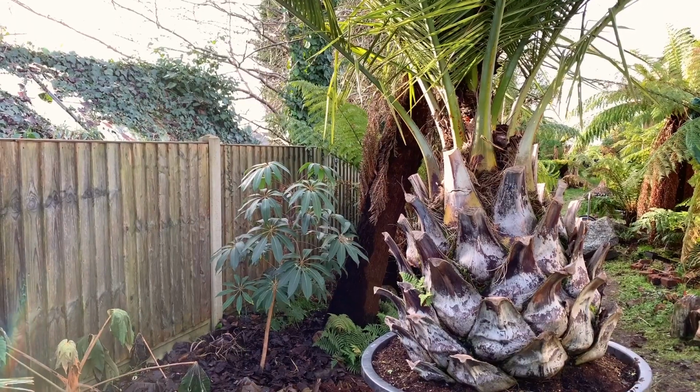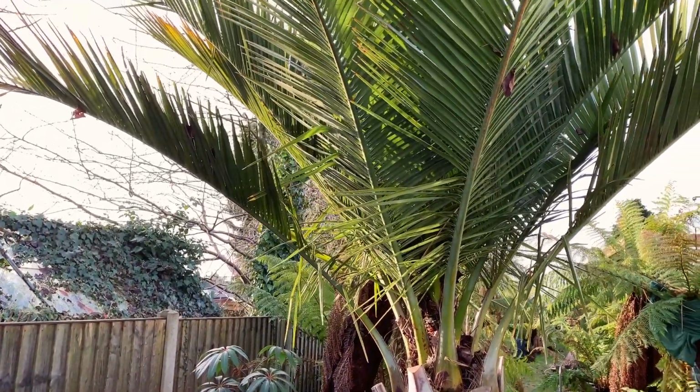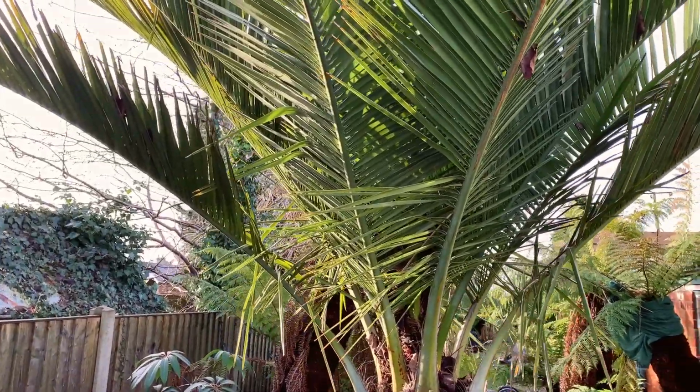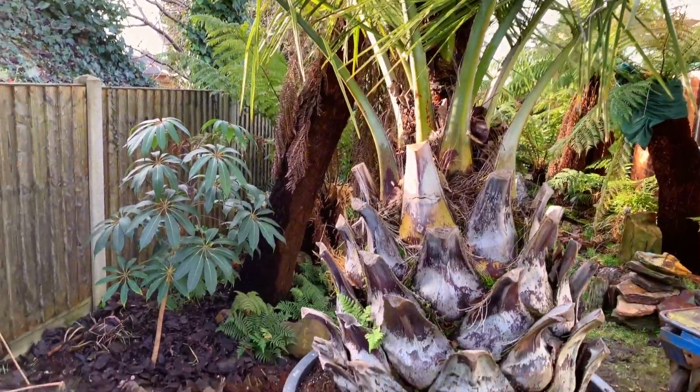This plant will pretty much be the centrepiece of the garden when it's complete. In theory, it will grow a lot faster than both its parents as well, due to hybrid vigour, where it sort of takes the best of both worlds, combines the genes, and creates a stronger plant for it.